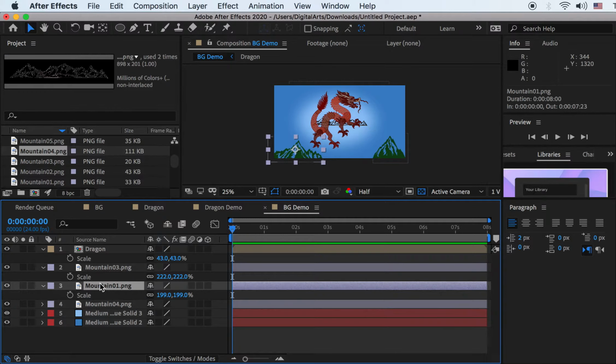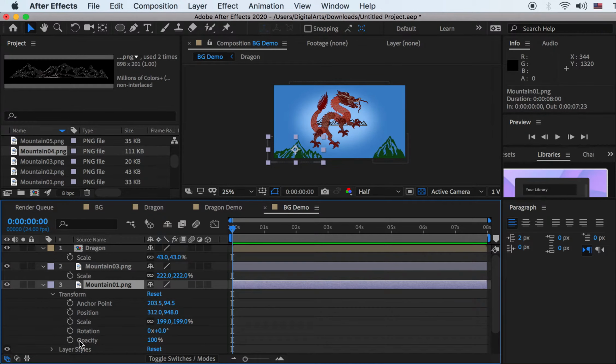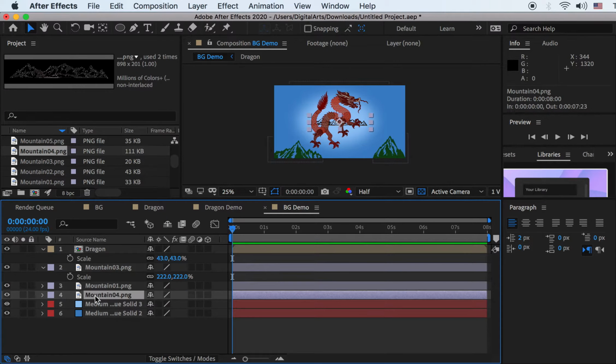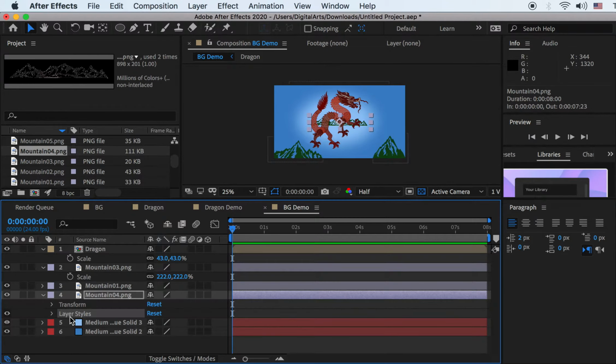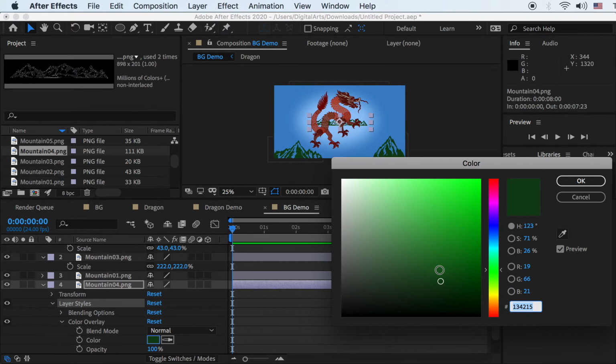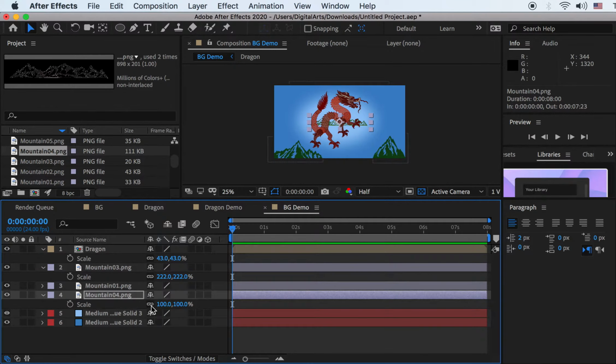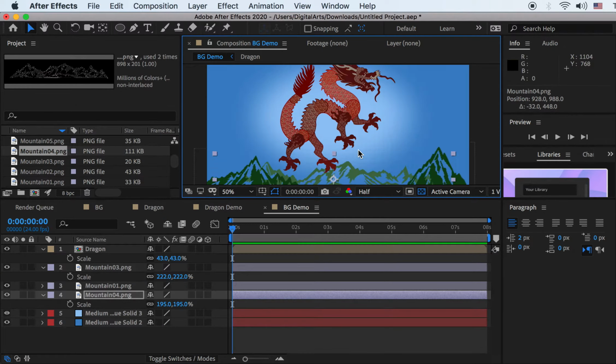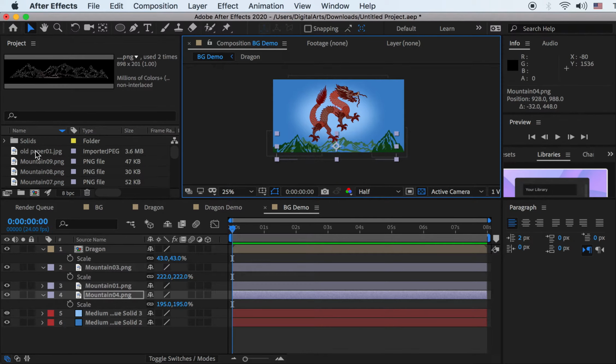This is the background, and for layer style, I'm going to copy and paste it here, and then for this one, I'm going to change the color a little bit. So I want to make it brighter but more desaturated color, and I'm going to change the scale and place it down below here, right? And then I'm going to add a cloud.